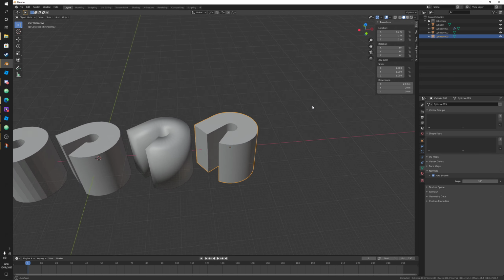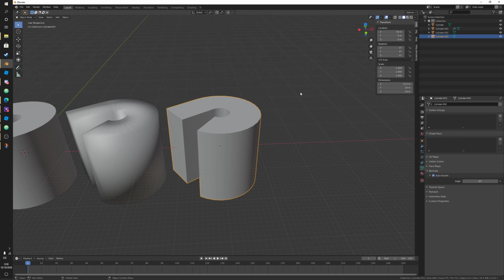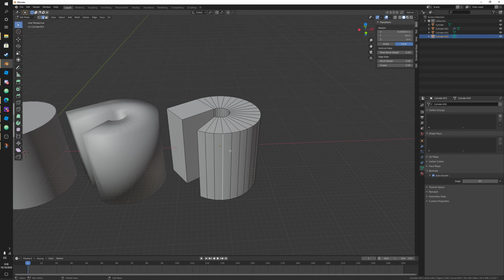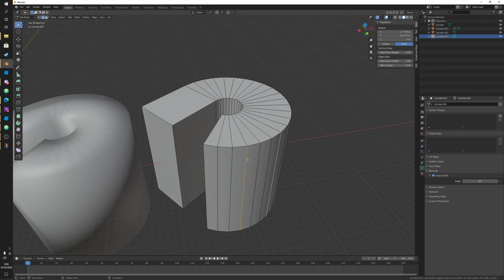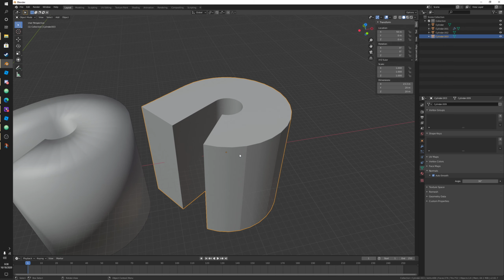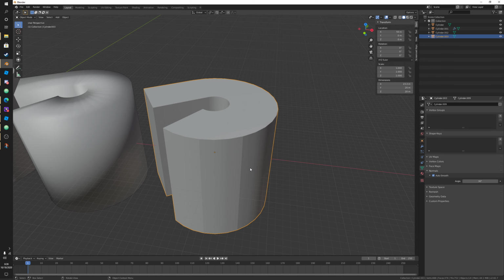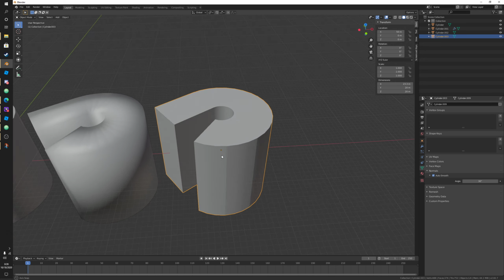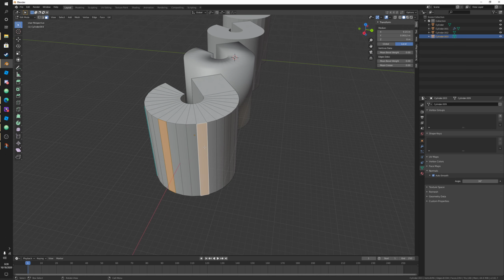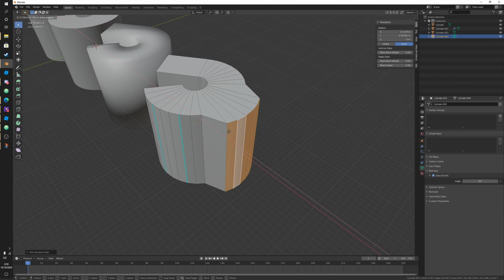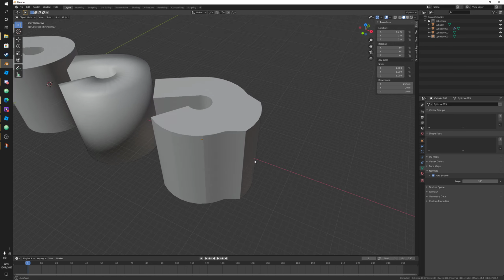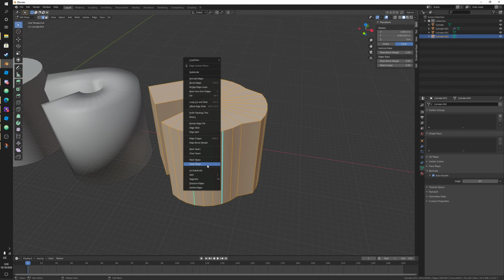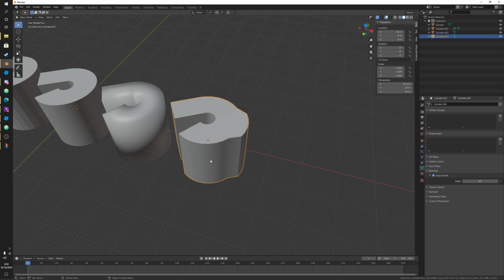Now here's where things get interesting. First of all, with this auto smooth option enabled, if you select these edges, for example, and you mark them as sharp, they will actually be sharp. So that's the first thing. Second thing, if we, for example, take this and just move it out, like this. So let's get rid of all the others. I'm going to clear sharp right here. So nothing is marked sharp right now.